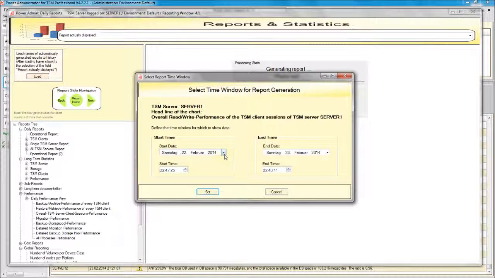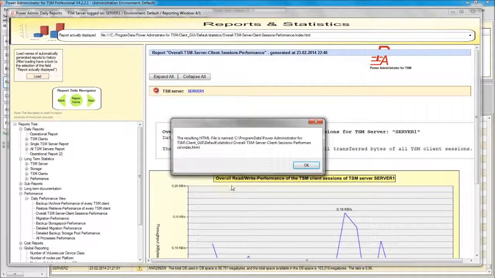I will take only a small window now, let's say some hours. And now the report will be generated. What we see now is that an HTML file has been generated, and we see the location. And this HTML file can also be displayed with a normal web browser.